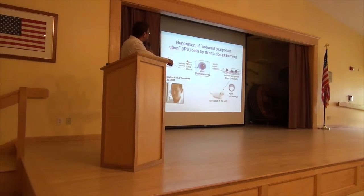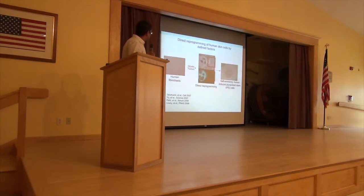And to prove that, these cells that used to be skin cells were put back into an embryo and turned into a whole mouse, essentially. So it truly had retained all of the capacity to form an entire animal if it was just put under the right conditions in the lab. Okay? And for this, very quickly, he won the Nobel Prize 6 years later, and rightly so. This was a remarkable demonstration. So very quickly after this demonstration in the mouse, there was tremendous interest in seeing whether this is the type of thing that could happen in the human.